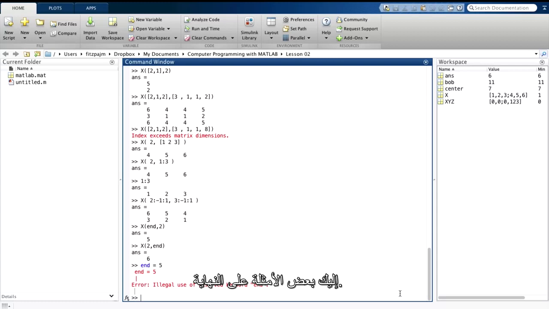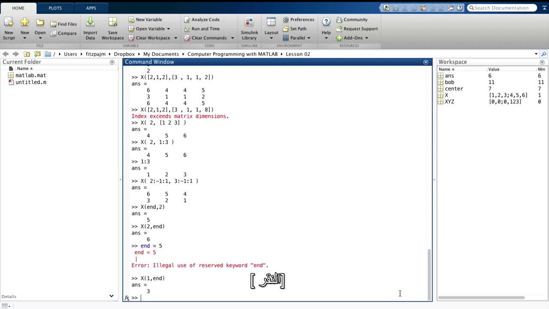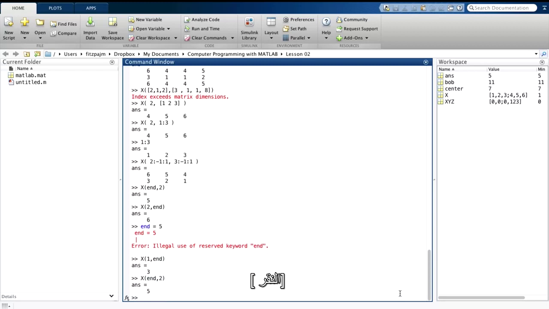Here's some more examples of end. You can even do it in both positions.